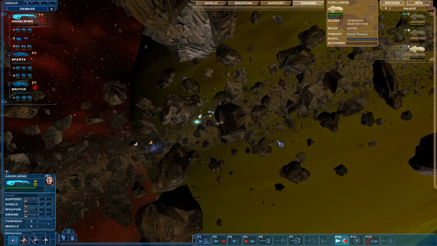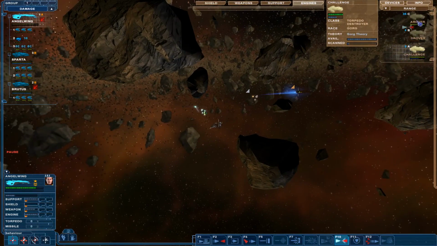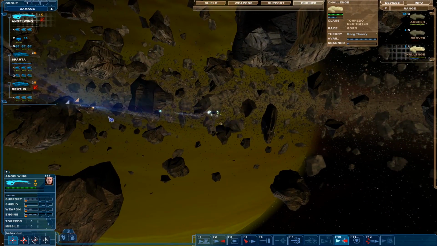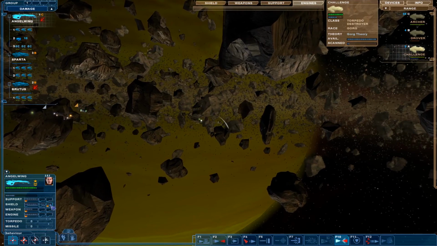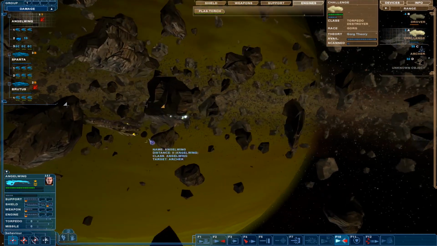Scanning Challenger. Hasn't got it. Right, so Angel Wing, you are now going to go and scan the Archer. Now, we're going to superpower the Angel Wing shields right now, because it is taking quite a beating.